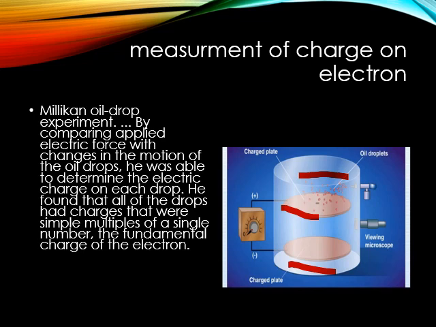In between the two chambers, this metallic plate also behaves as an electrode, as does the lower plate. The upper metallic plate has a small hole in it for the movement of the oil droplets. Here, this one is the atomizer. It sprays the oil droplets within the chamber in the form of a mist. These oil droplets move under the influence of gravity downwards into the lower chamber through the hole in the upper plate.